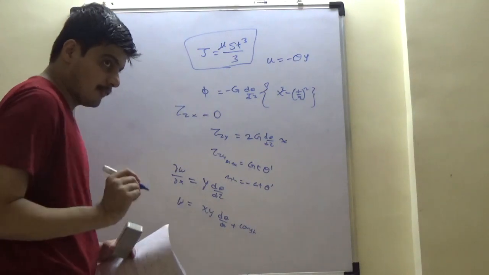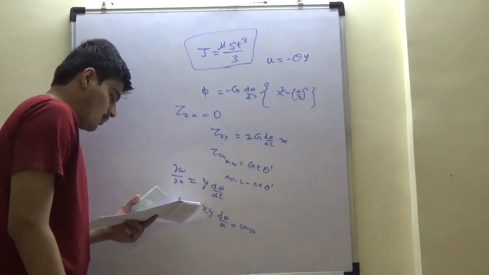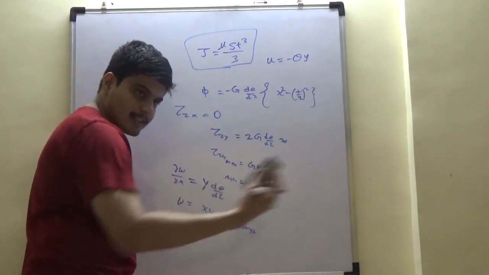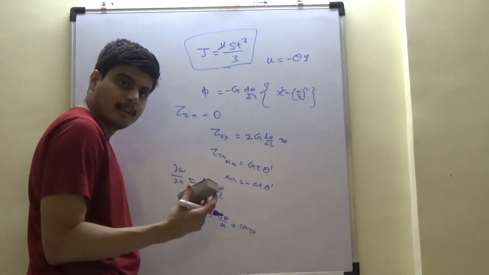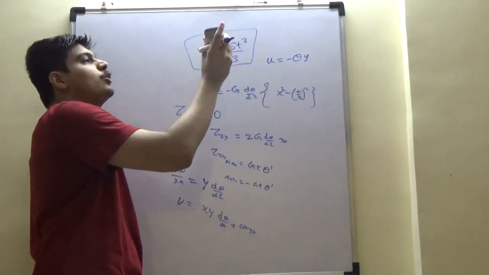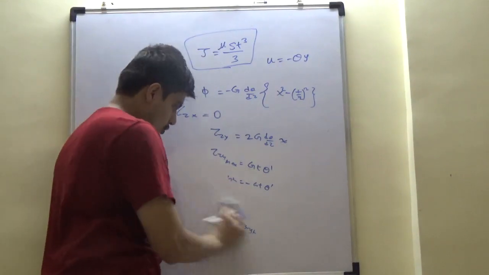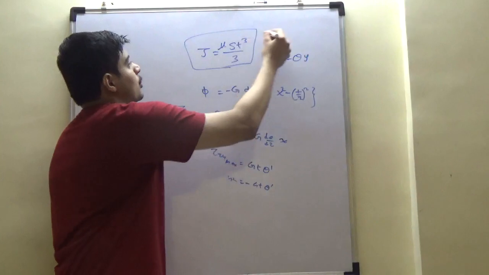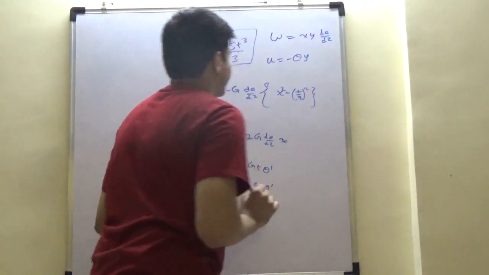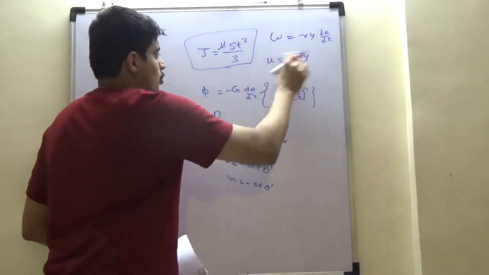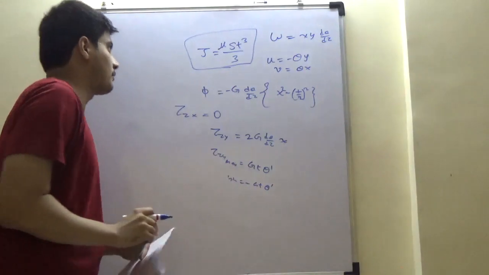Now at origin, when x and y are 0, w has to be 0 because it is doubly symmetric. Otherwise there will be an offset. There cannot be any warp at the center line. Had been a warp in a membrane, you could have seen a bulge which is floating out. So my warping function w is xy d theta by dz. See how everything has solved. U function is known, v function is theta x. So I know all the three displacement.